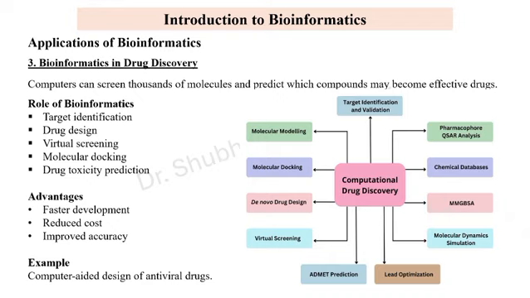The third important application is drug discovery. Developing a new drug traditionally takes many years and costs billions of dollars. So bioinformatics speeds up this process by helping researchers identify drug targets, design new drugs, and perform virtual screening. It also helps conduct molecular docking studies and predict toxicity. So computers can evaluate thousands of molecules and identify promising drug candidates before laboratory testing.